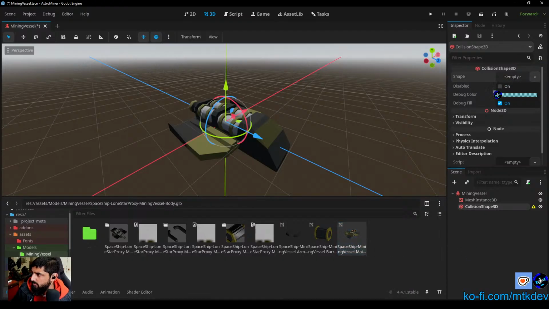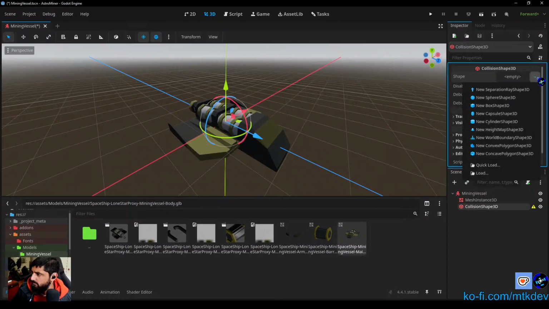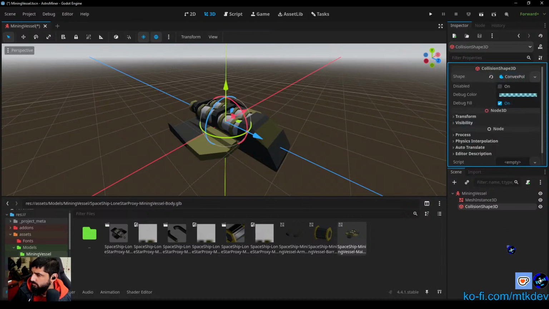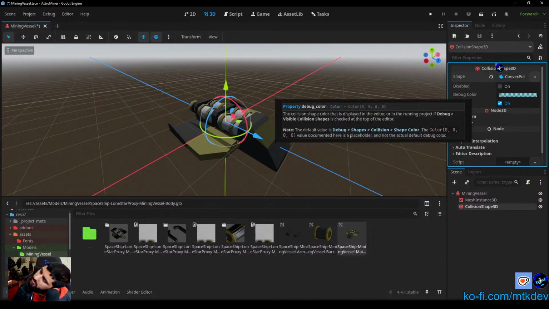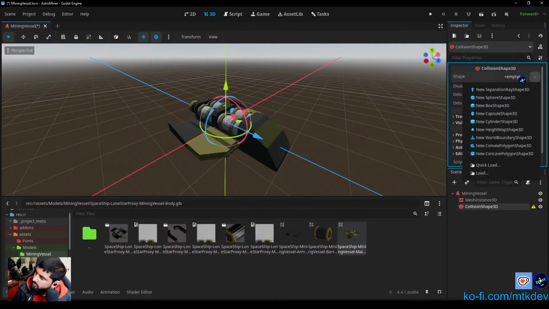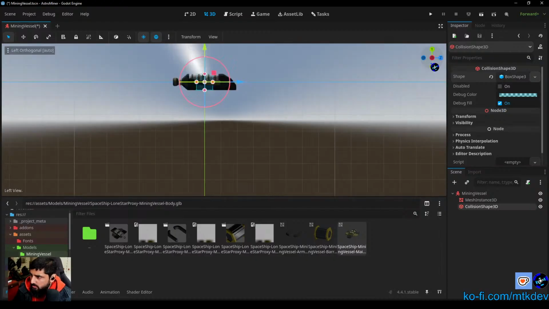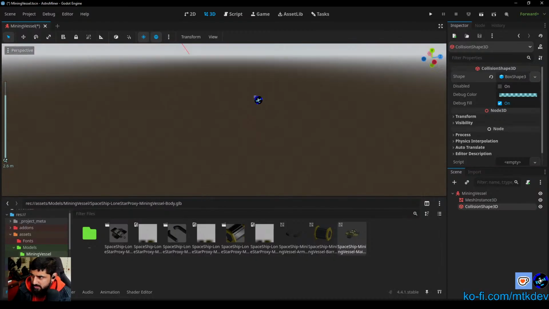No. Fine. We'll just do a bounding box for now. We can do the convex shape later. Okay. Now we just need to change the extremities.